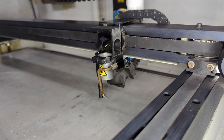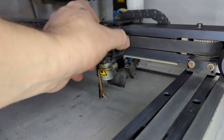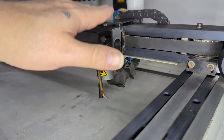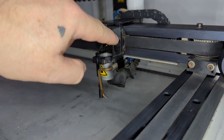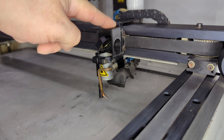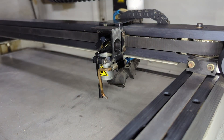One thing I also wanted to mention is that once I started playing with this, the z-axis would actually twist on the rail. I wasn't sure why, and I'd been nervous about pulling this machine apart because there are no guides or service manuals for these machines. But I ended up having to take off the front assembly — there are two screws that go into the block on the linear rail behind. One of those was completely loose, so the whole assembly would move and cause issues. I went in, tightened them up, and put some Loctite on them to make sure it stays in alignment.